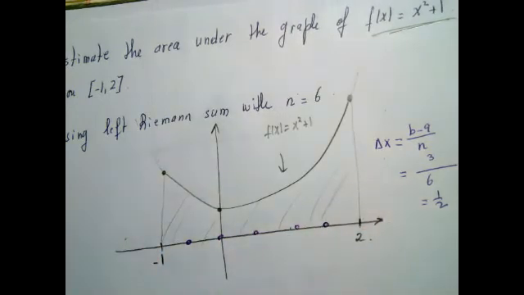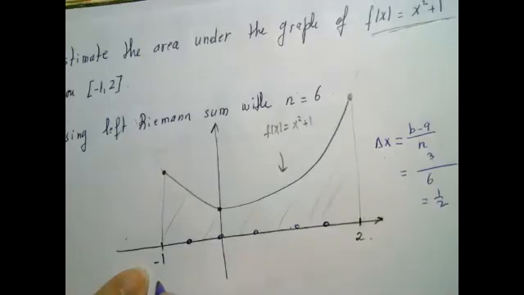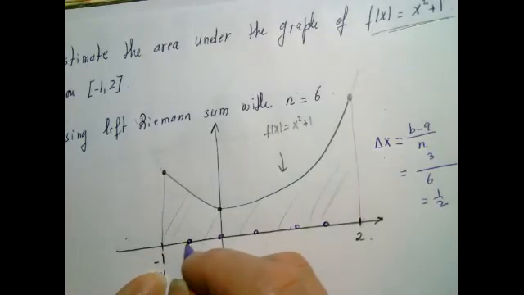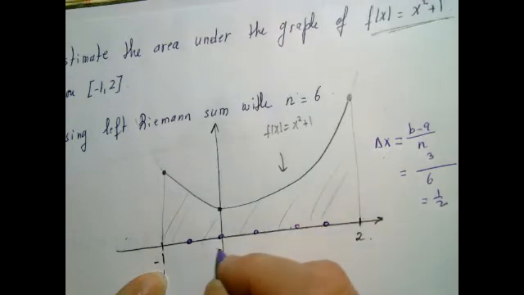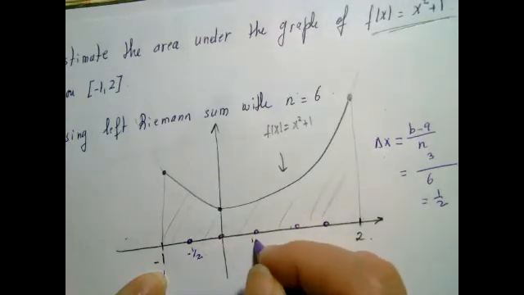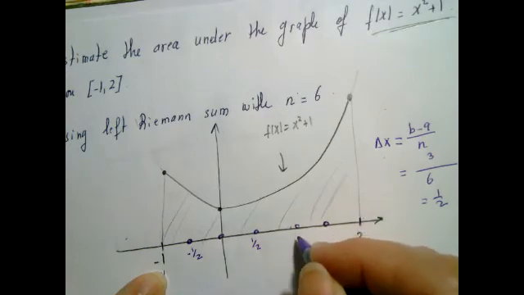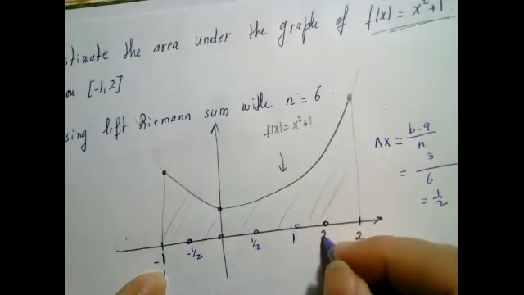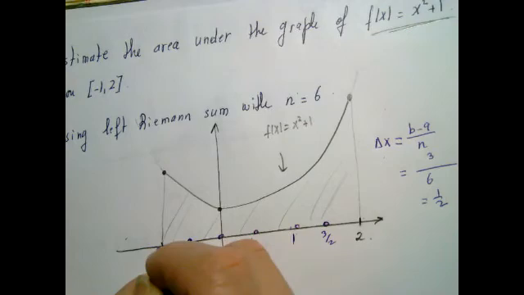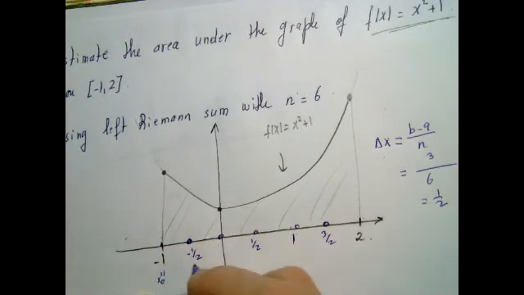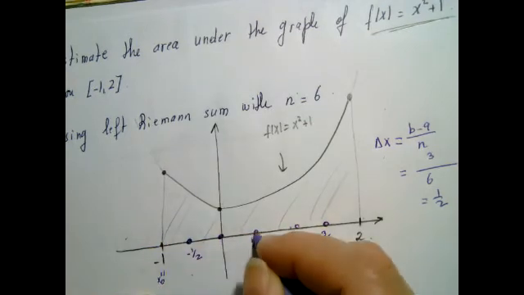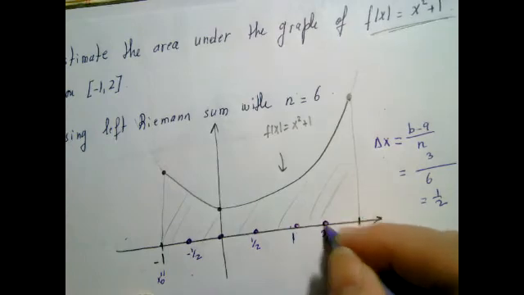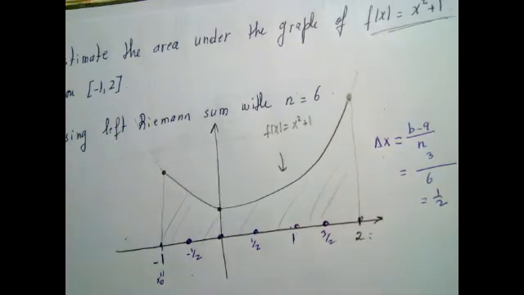So these are the subdivision. These are the x1, x2, x3, and x4. So first let us find them. Otherwise, we're in trouble. This is x1, my x0, -1. If this is a half, so this is going to be, of course, that's a 0. This will be minus a half, and that would be a 1, 3/2. So these are the x1, that's x0 for me. That's the x1, x2, x3, x4, x5, and this is the x6.